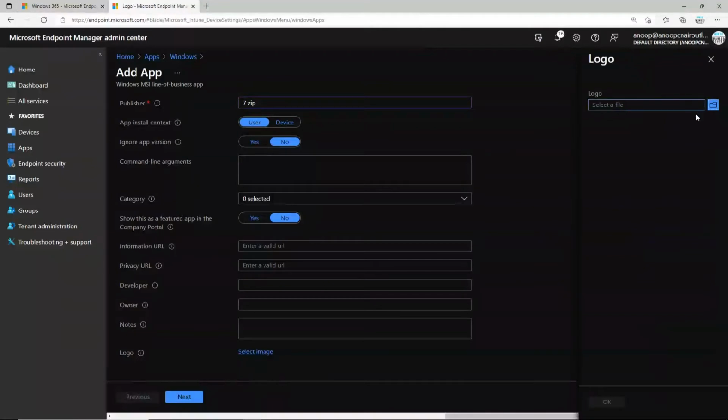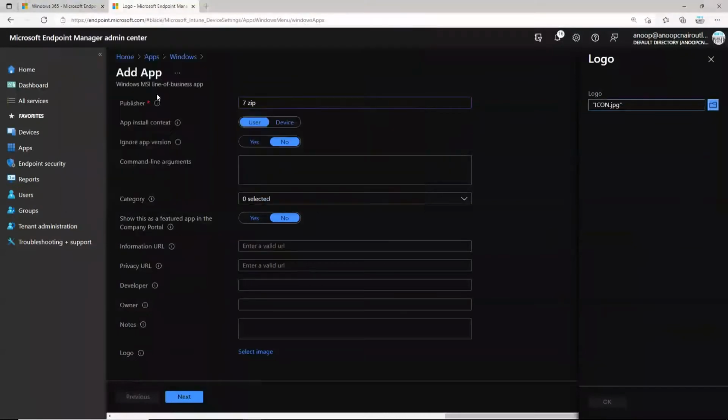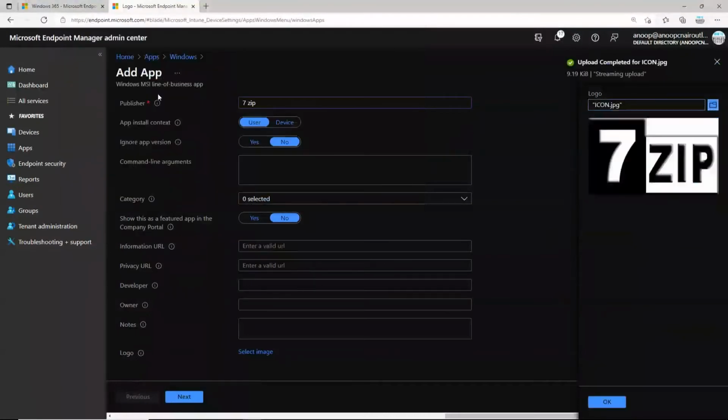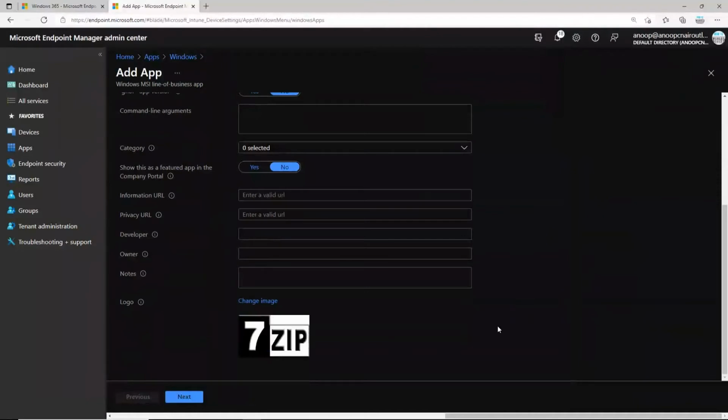So I normally recommend to upload the logo of the application. I normally create a source file folder and then put the logo inside that folder itself, so that it would be useful, right? And I'm clicking on OK, and there are some requirements, like the size should be like this, and the maximum size of the image should be like this, etc. So all these are available in the information button itself, right?